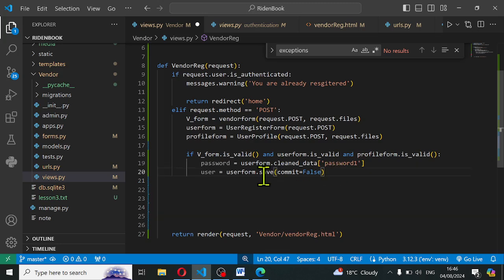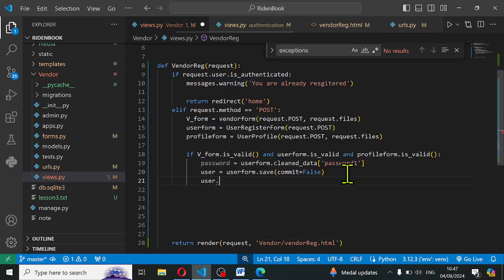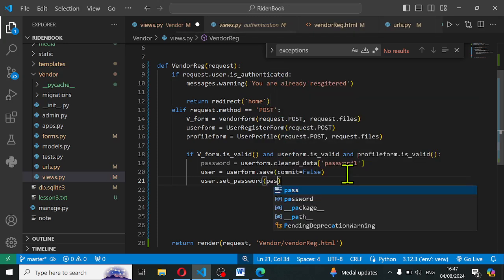So at this point, the form is ready to be saved, but not yet saved into the database, because we want to pass this password1, which we captured inside a variable called password, to the user. So the next code I'm going to write is user.set_password, then password.